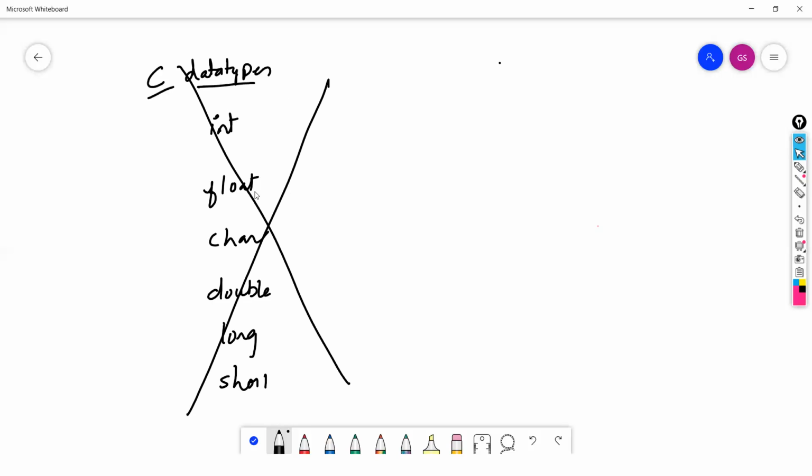In Python, guys, we don't have any data types. We don't call them data types, because we don't have them. We call them objects. Now let us discuss the Python objects.